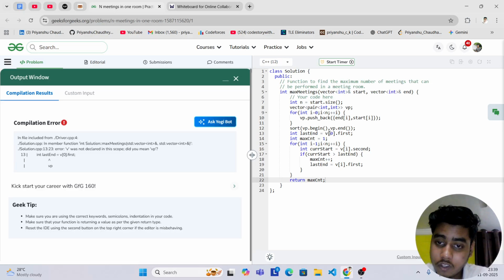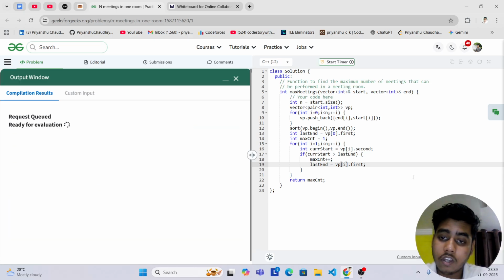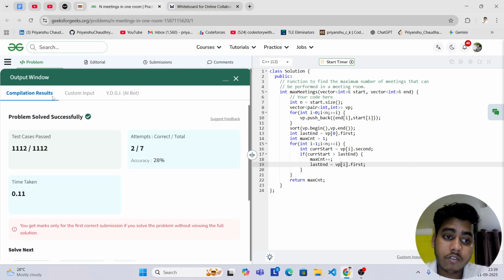The vector name is vp, not v. So I should take here vp, and anywhere else we are taking vp, we should take care of the variable's name. So we can see we have solved this problem successfully.